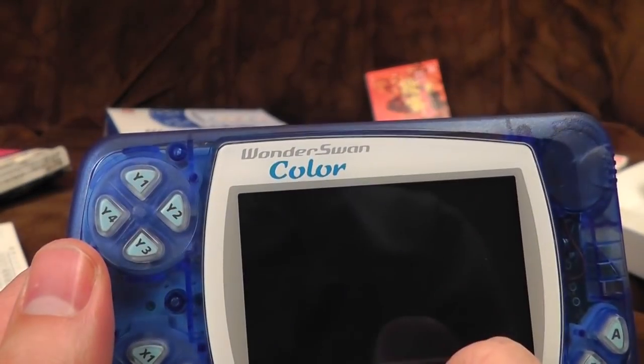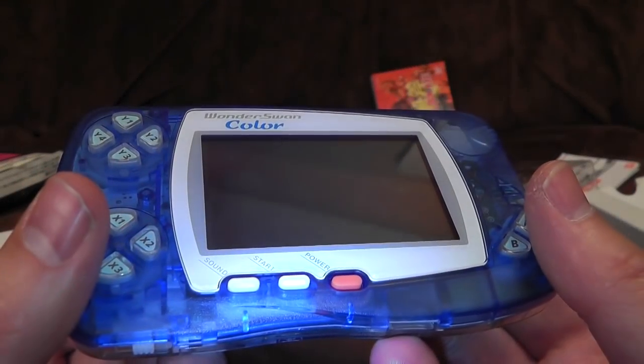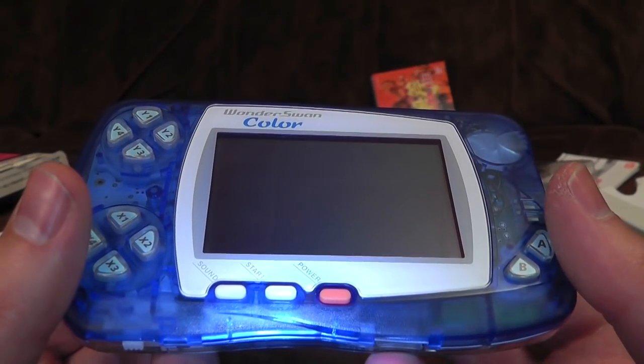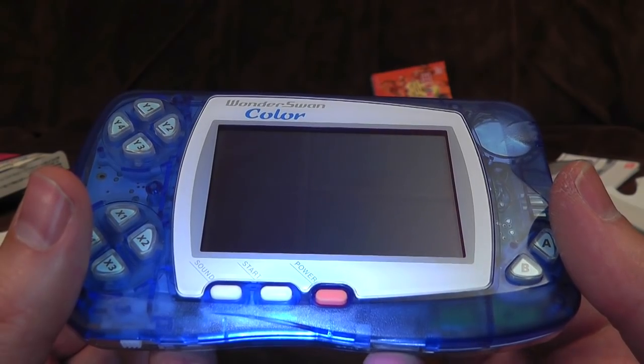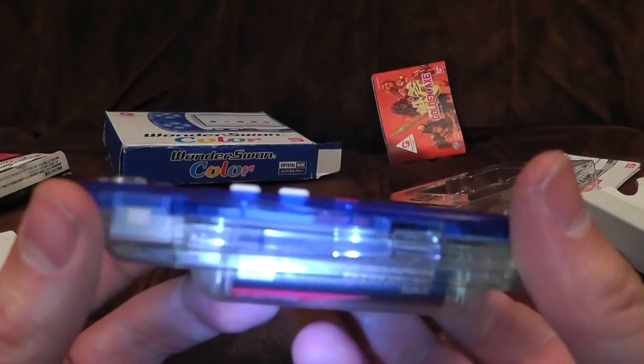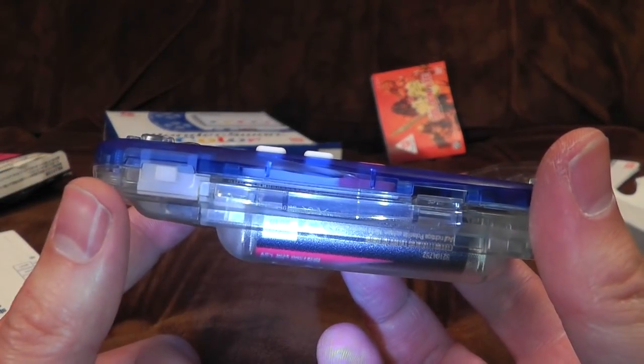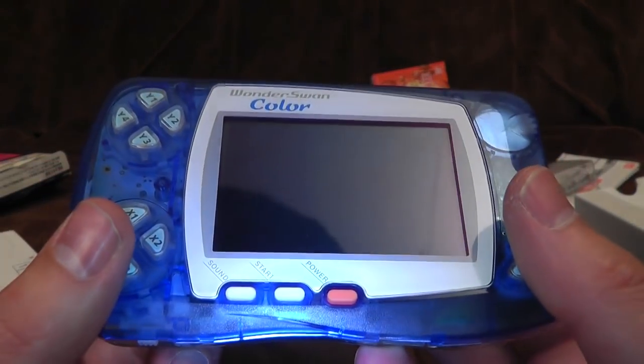Blimey. Right, back in a second. Fixed it. Turns out the cartridge wasn't in properly. It was nothing to do with the battery at all. A surprise twist ending. On the plus side, though, I did discover that that little switch just blocks off the battery compartment from being opened. So hey, it was a voyage of discovery.